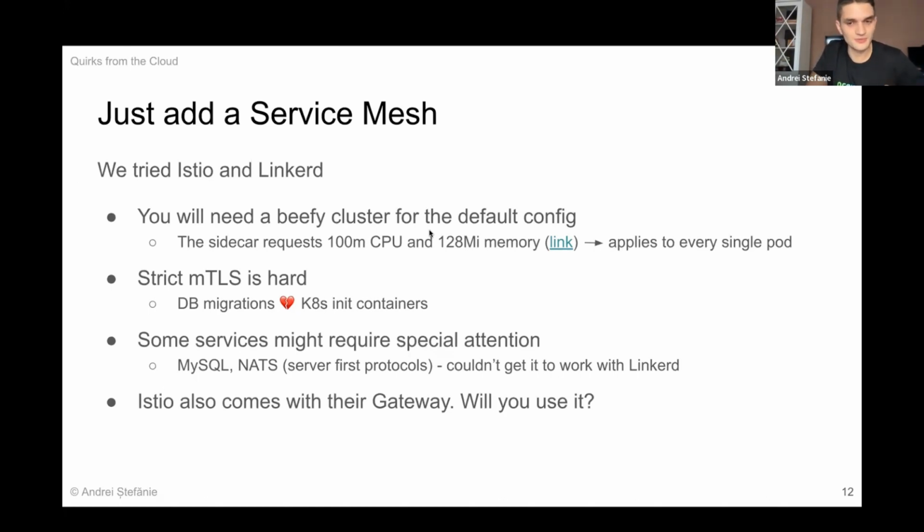And one of the issues that we faced was that the sidecars come with their own requirements for CPU and for memory. And if you have many pods, adding those default requirements to your already existing requirements can require you to have a pretty beefy cluster. So we ended up just lowering those requirements.